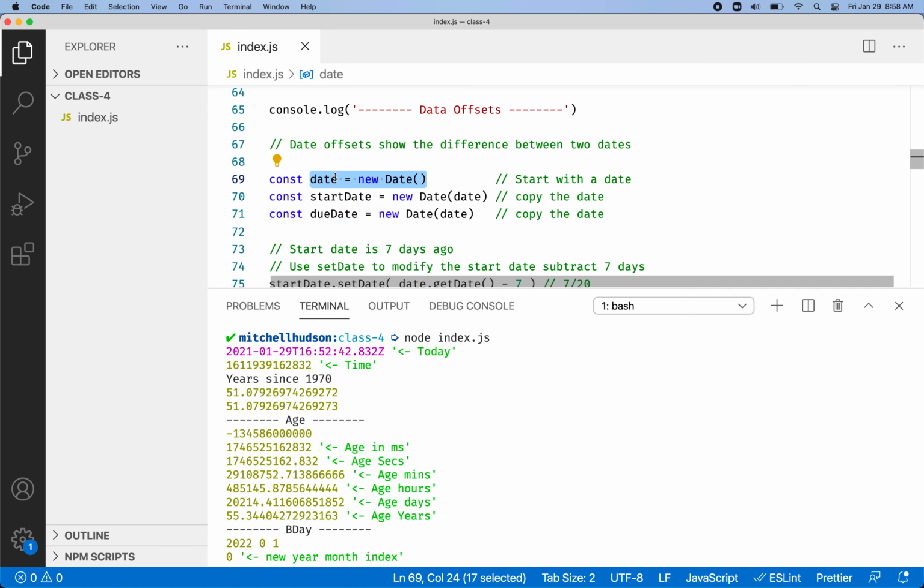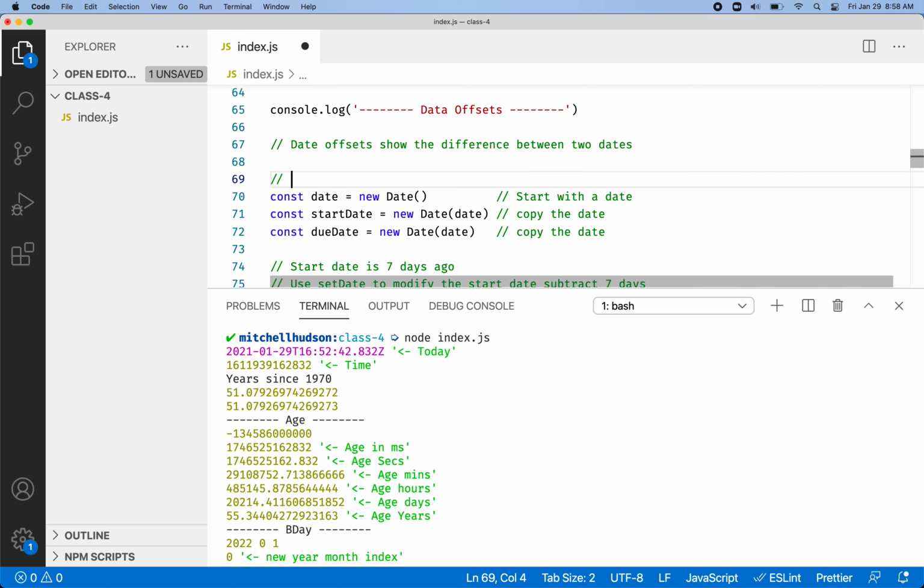So think about this as now, right? And what we're going to do is we're going to make a new date and take the original date and pass it in as a parameter. So that's pretty interesting, right? Because earlier we made a date in this way. We said new date with no parameters. And then we made a new date by passing in a string. So we gave it a human readable date, like 1/29/2021. So that's another way to initialize the date.